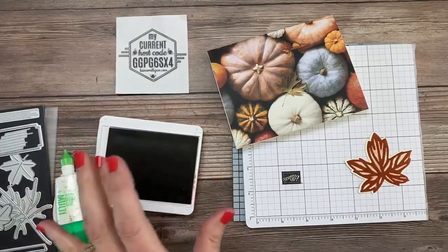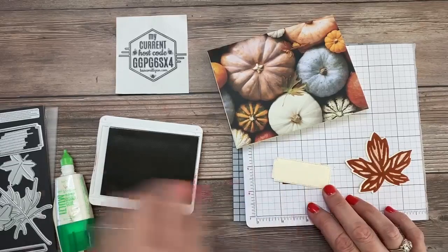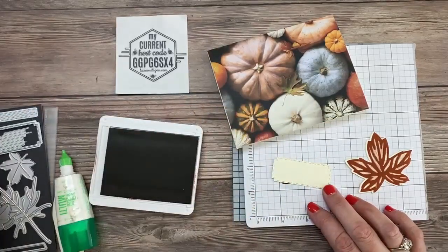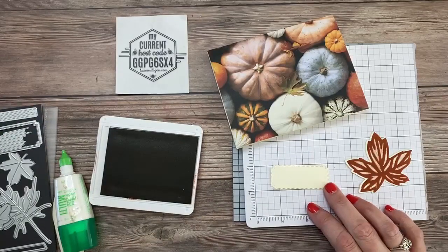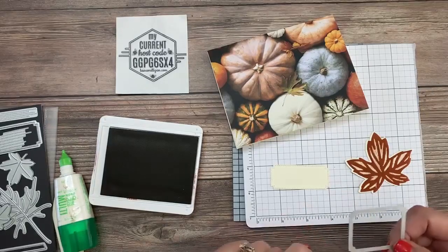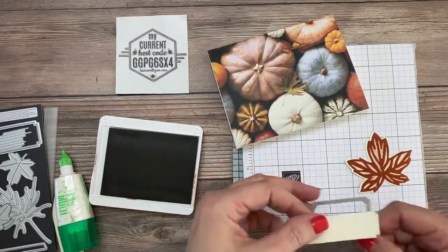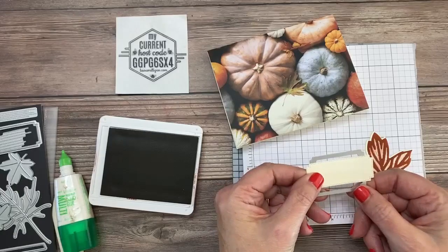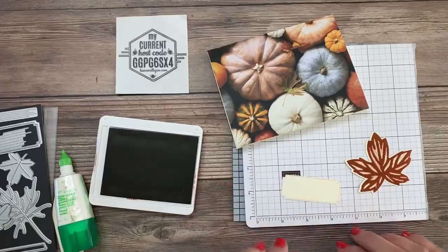Okay, and then the other thing I'm going to stamp on this label shape, and this is one of the dies in this bundle. Love the labels, and I love that they have the paper piercing all the way around. The other thing you can do, and I shared a card on Monday, a different card, just on my blog, lauramilligan.com, with this same suite, and what I did was I positioned these two dies on top of each other, and that looked really pretty too. So go to my blog if you haven't seen that one yet and check that out.